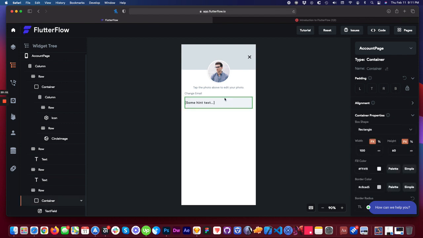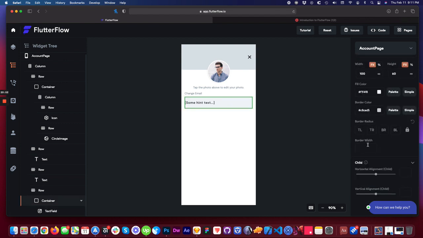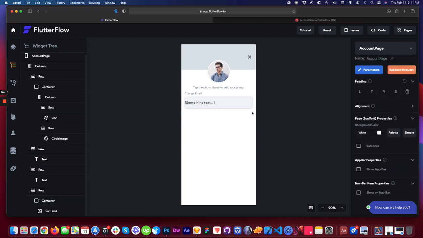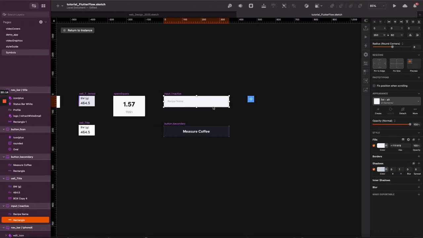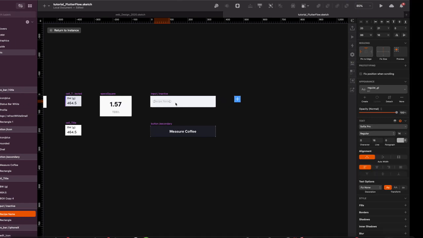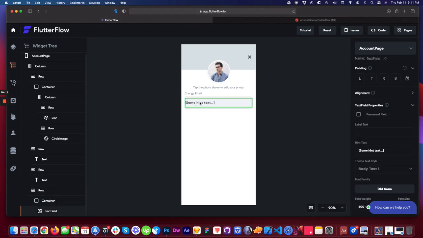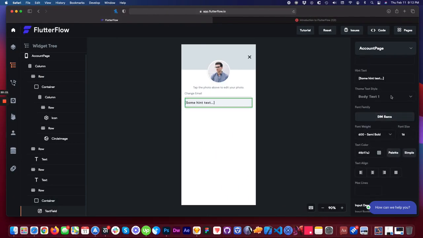Cool. All right, container. I actually want a border radius, so I want it to be locked, and I'm going to set it to 8 pixels, and right there. Cool. So now on the container itself, this font, yeah, probably needs to change. So this one needs to be not body text 1, it needs to be body text 2, like that.